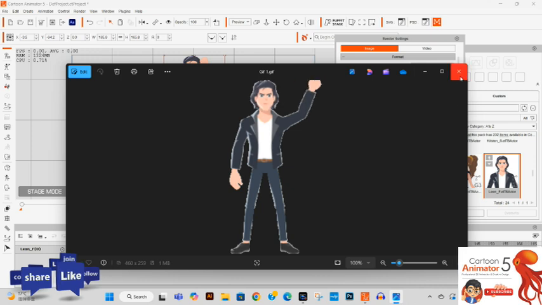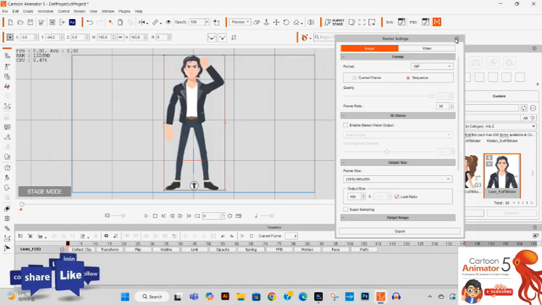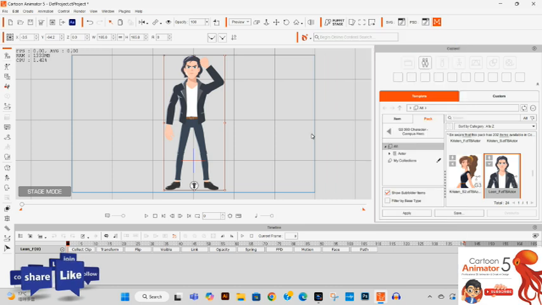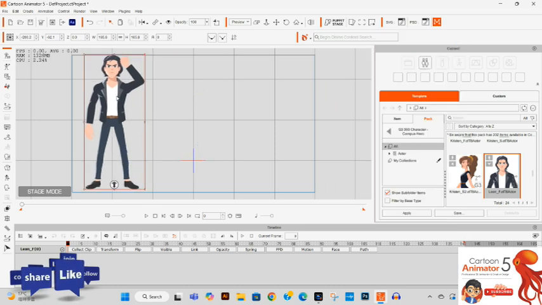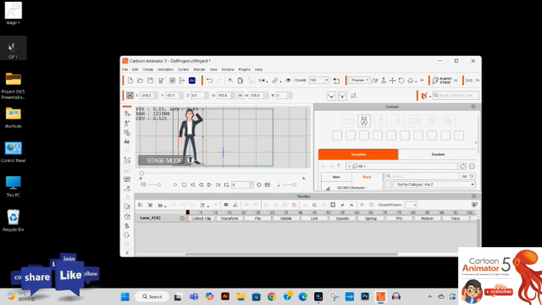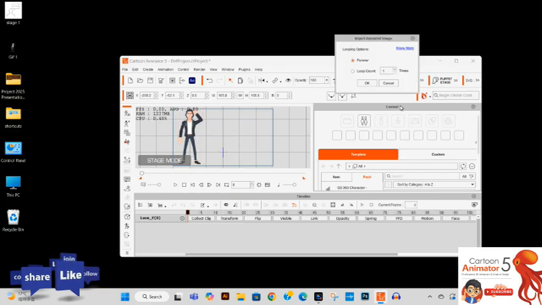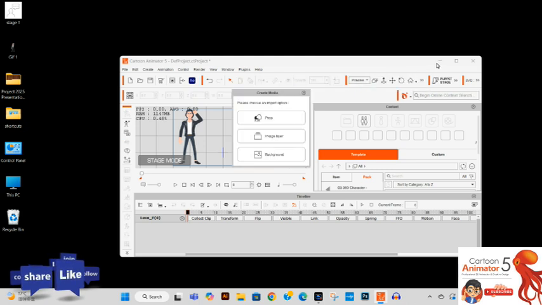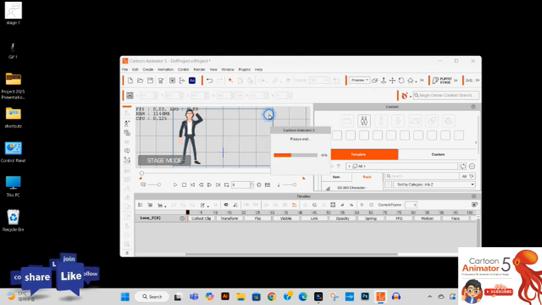Now the other thing is, you can bring GIFs into your projects. I'll just show you that in a second here. Let's just close this, click stop, and we'll move him over here. And we'll scale this down. Let's find our GIF here and we'll bring him into Cartoon Animator like this. And just loop it forever and bring it in as a prop.